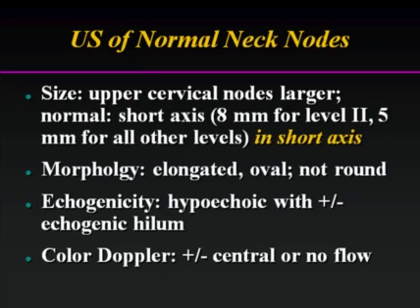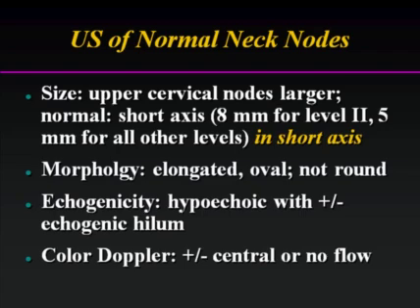Now, in terms of normal lymph nodes, again, it's important to recognize that the literature has designated by convention that the measurement of nodes is in the short axis. This is very critical because the long axis really is not a relevant measurement. In general, most normal neck nodes are elongated or oval, and they're not round. They tend to be hypoechoic, and they may or may not have an echogenic hilum, which may relate to fat in the central portion of the lymph node, or it may be related to acoustic reflectivity of the central lymphatics.